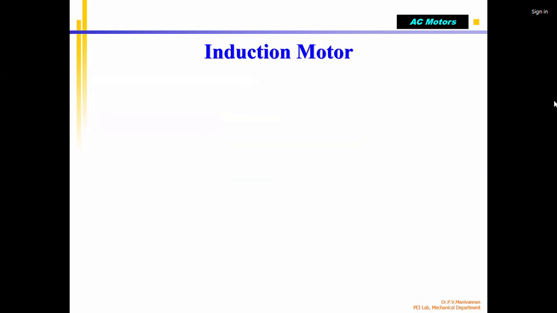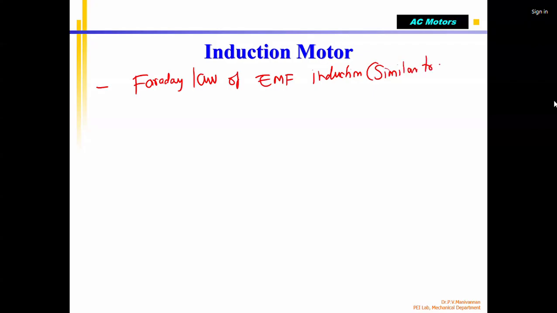Okay. When we talk about the induction motor, the basic principle is that it works on Faraday's law of EMF induction. Correct? We know it is similar to a transformer. In a transformer, you are supplying voltage to the primary coil. Here, the stator coil works as the primary coil. Secondly, you are not supplying the voltage; it is induced because of the magnetic field created. That voltage can be supplied to any load. As I told you, we can do the same thing.